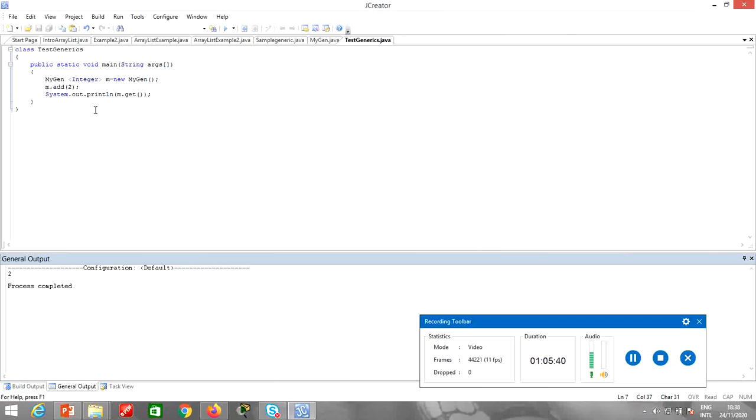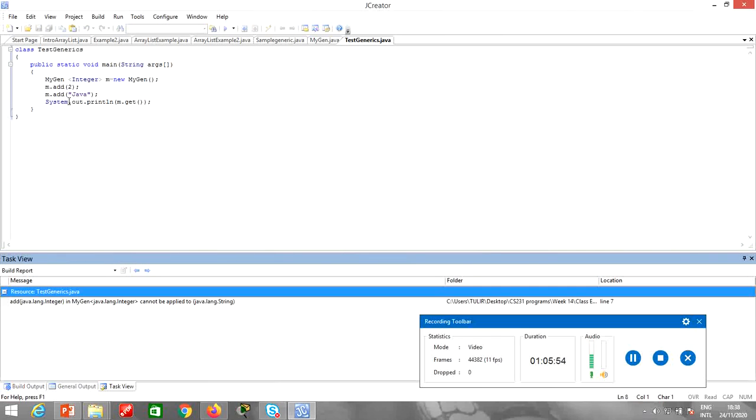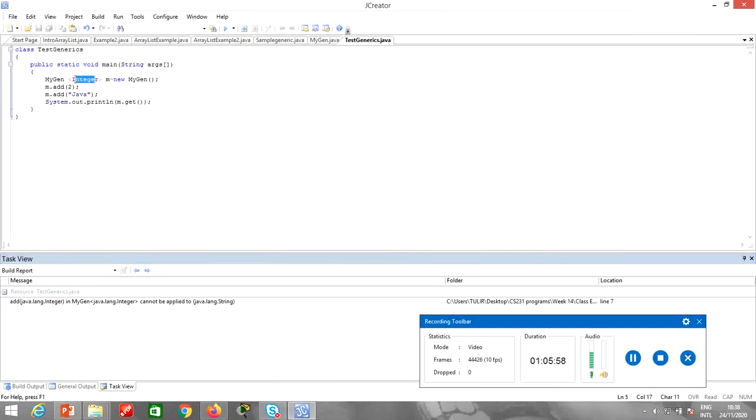Alright, so now if I try to add some string value, m dot add Java, it will give me an error because of typecasting. My generics should be of type Integer, right? Now if I make it a String over here, I can make it a String, right?